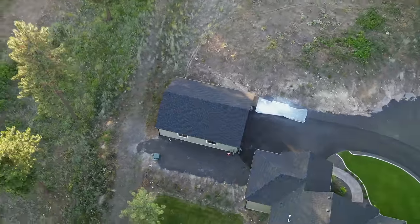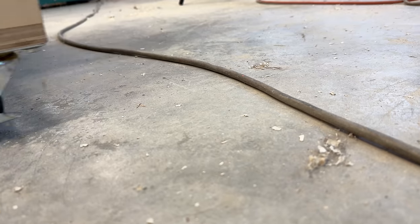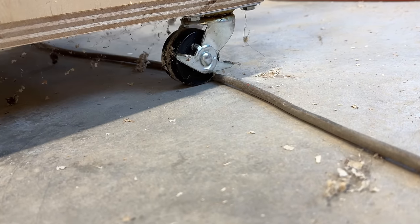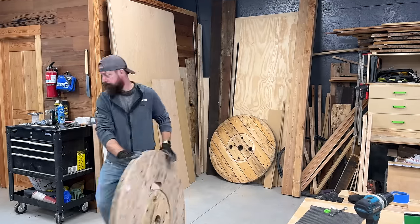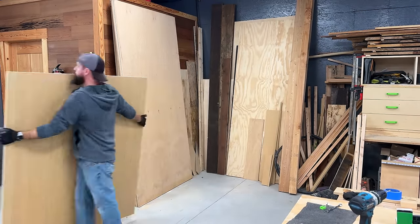Contrary to popular belief, having a larger shop does not mean you have unlimited space to work in, so today I was on a mission — a mission to conserve as much of that valuable shop floor real estate as I could. And because I'm a rebel, I decided to go against the grain and not build the famous mobile plywood cart you see flooded on the internet. I understand the need to roll 40 sheets of 4x8 material around your workspace, dodging the clutter and extension cords, only to realize it's stored in the most inconvenient orientation to feed onto a table saw or workbench. So for me and my layout, that option was out.